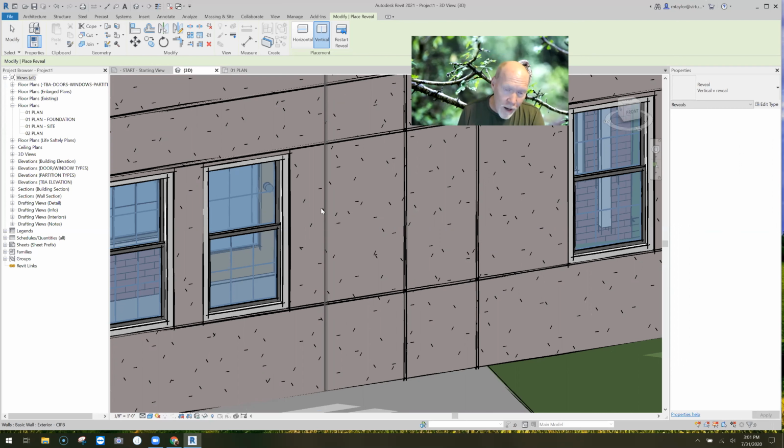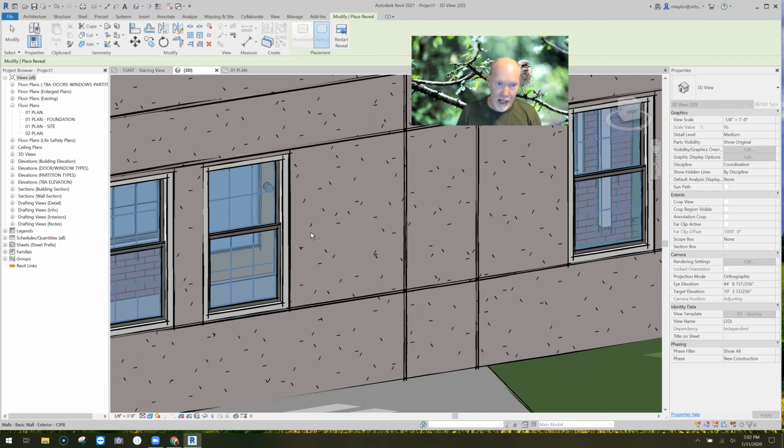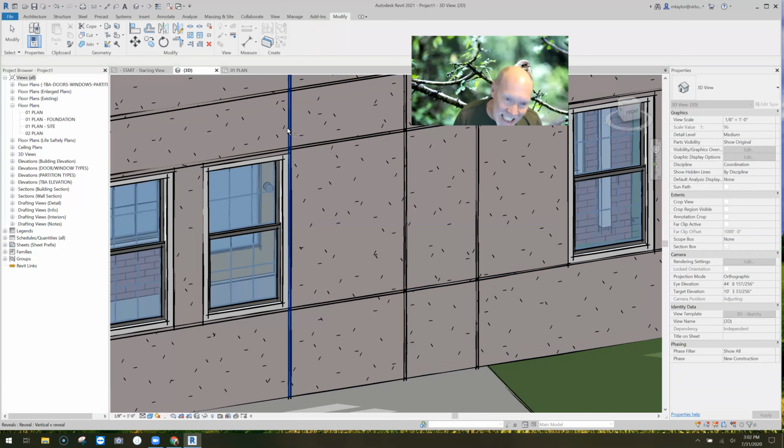But when you come to the edge of a window, watch what you get. You'll get an inference line. Okay, I'm going to bring it over. Boom. Do you guys see that dashed kind of cyan line? That lets me know I am on the edge of the window. So I can click there and then hit enter, and it puts it in exactly on the edge of that window.